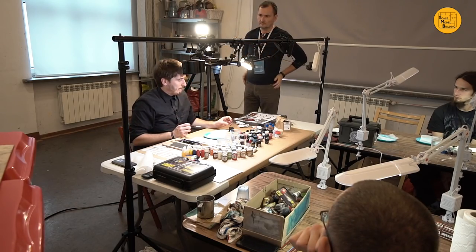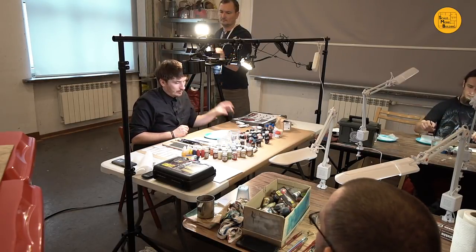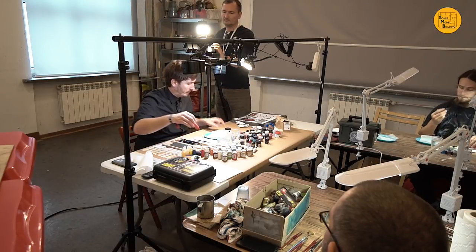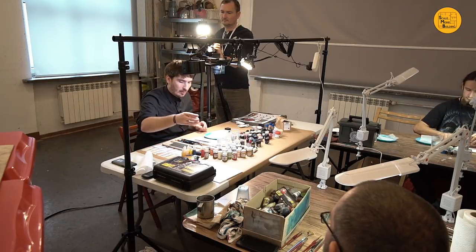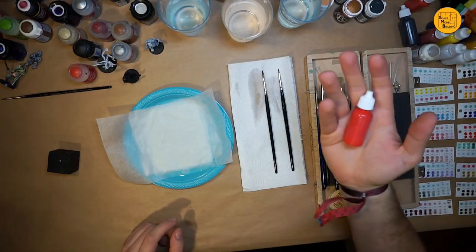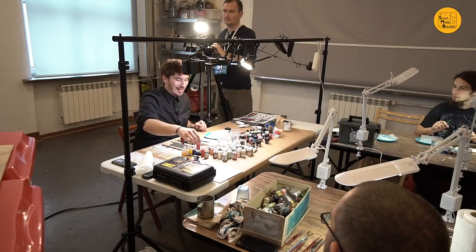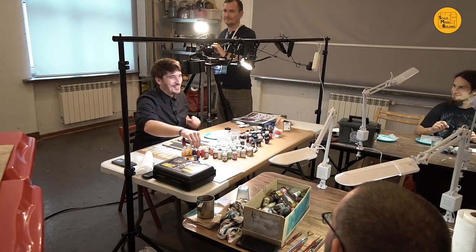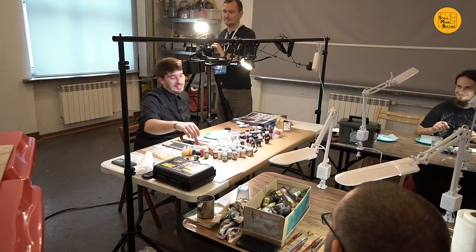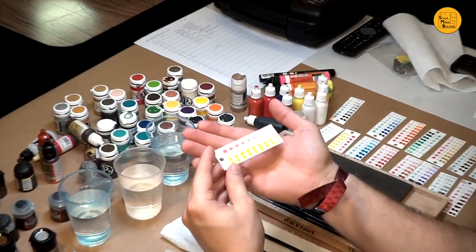All right, so I will prepare some colors here on the wet palette, and then we will just give it a go with the cube. Here also we have the new Chimera colors. So if you guys are interested, these are still the prototypes because I have left them at home, let's say it like this. But it's the same thing. There are also some little swatches that you can see here.